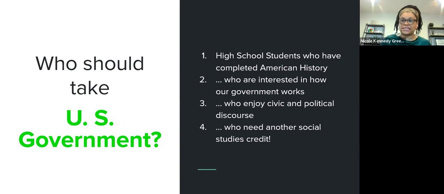So if you're in both those classes and your schedule permits, you'd be allowed to take U.S. government, and I can have a discussion with parents about their students if you think some other way that they may be eligible to take the class. Also, students who are interested in how our government works, students who enjoy civic and political discourse, and students who may just need another social studies credit.